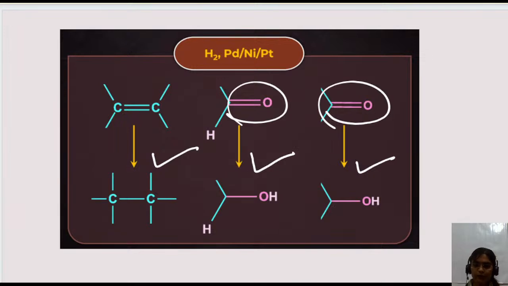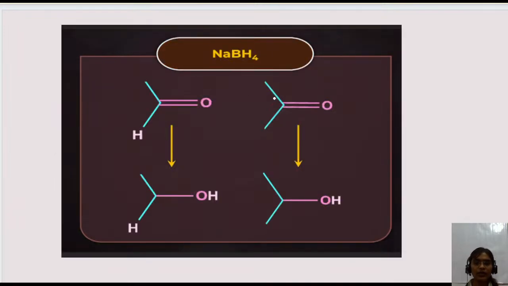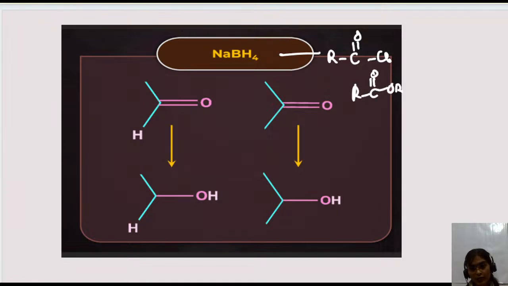Second, NaBH4 is there. It reduces only aldehyde and ketone. Be noted that NaBH4 is not going to reduce esters (OR) as well, because you already know the function of DIBAL-H. DIBAL-H is famous for the reduction of esters. So only aldehyde and ketone will work here. Acid? No, acid is also not reduced by NaBH4.